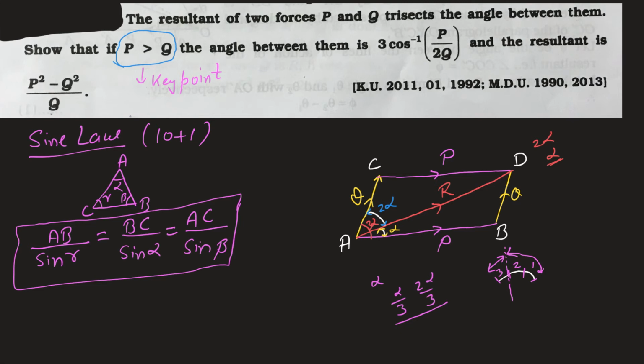Now I am going to make use of the sine law in this particular case. For this we need a triangle, and you can take any triangle. I am going to take this triangle. This angle is known, alpha. The other two angles are not known. This is 2 alpha, so this angle will also be 2 alpha, and I will write it as 2 alpha. Now we know that the sum of the three angles of a triangle is 180 degrees.